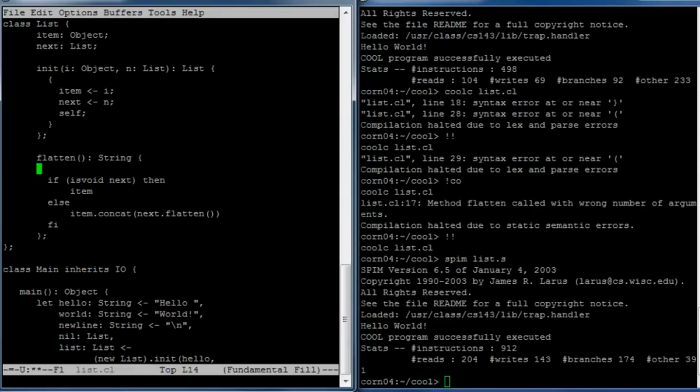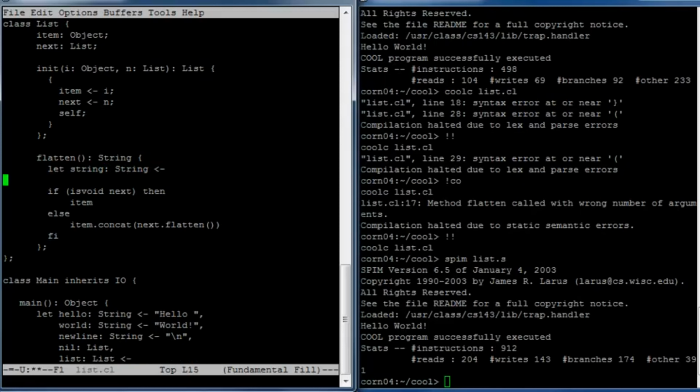And so there's a construct in Cool for recovering the type of an object at runtime, and this is called the case construct. So let me first introduce a let expression here. We'll let the string that we're going to construct, which is of type string, be initialized to something. And now it's going to be a case. And what are we going to case on? Well, it's going to depend on the kind of thing the item is. So the item in the list could be different types, and we want to do a different operation depending on what item actually is.